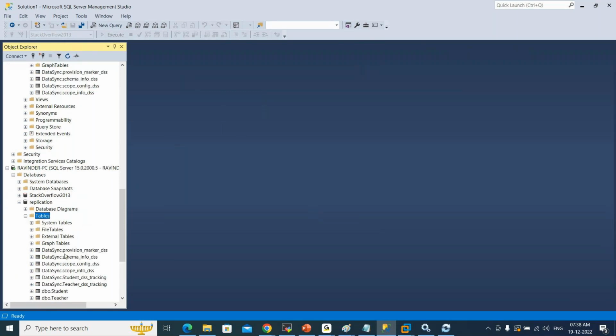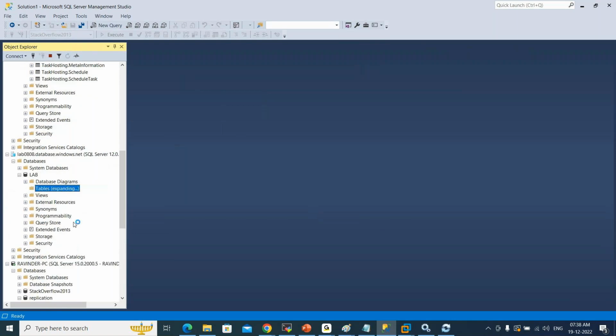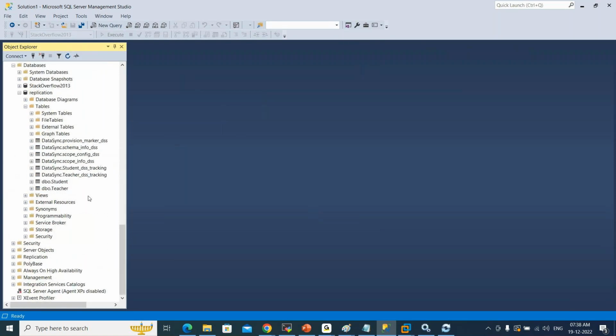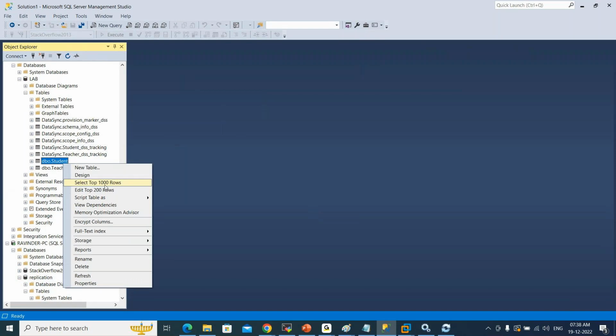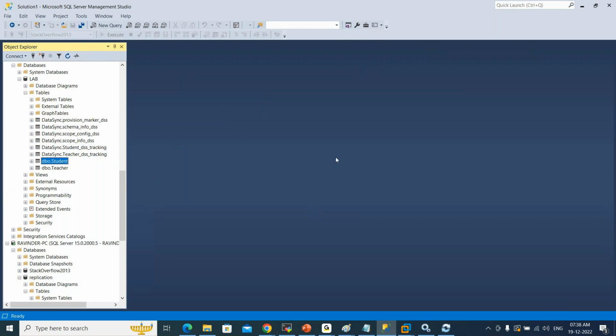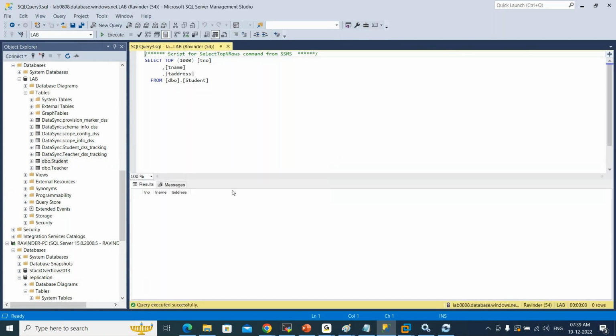Right. You see this one? Tables got initialized. If I come here, you should see student and teacher, here also student and teacher. Now, if I go and read this table, oh, you don't have data yet.